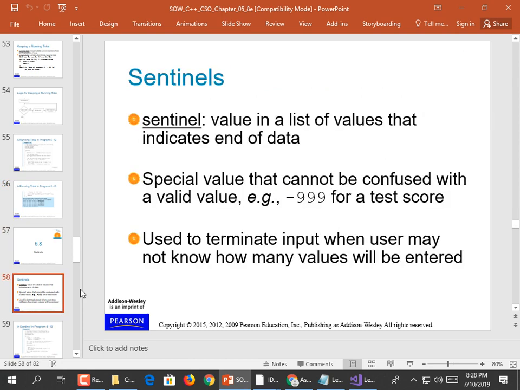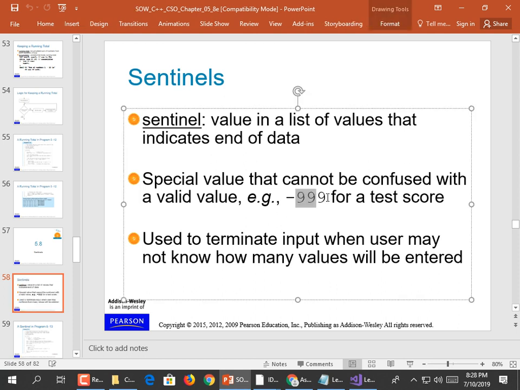So sentinels. A sentinel is just a value that stops the program. It better be a value that cannot be confused with a valid test value. Like if you decide that your test data entry for grading exams will stop as soon as the user enters a special value, and then you make that special value 55 for some reason. 55 is a bad idea if 55 is a valid test score. Somebody might make a 55, so it would be a very bad sentinel value. So instead you pick something that cannot be confused with valid data, like -999, something like that. I just like using -1 if it's a test score because nobody can make below a 0 on my tests.